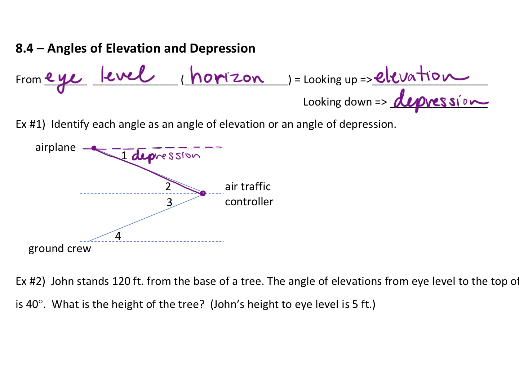Okay, let's say you are the air traffic controller and you look to the airplane. Is that an angle of elevation or depression? Elevation. So here's your horizontal. This one is elevation. Can anyone tell me something about angle 1 and angle 2? What do you know about angle 1 and angle 2? They're equal. Do you know what kind of angles those are? There are parallel lines, which make those alternate interior angles, right? So those are the same angle measure, but one is an angle of elevation and one is an angle of depression.